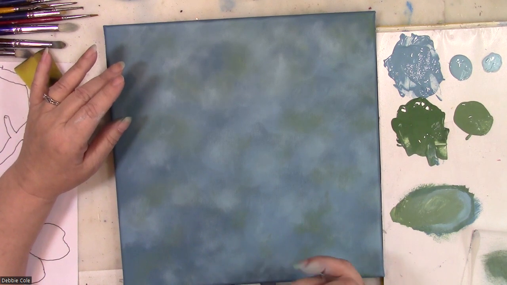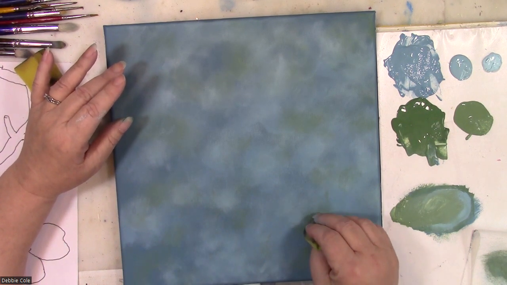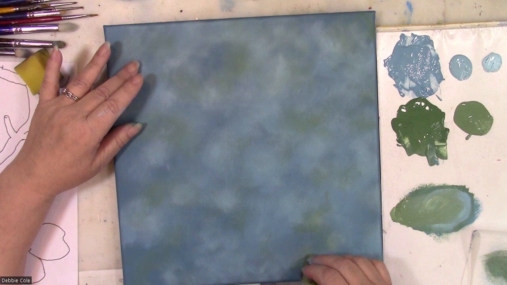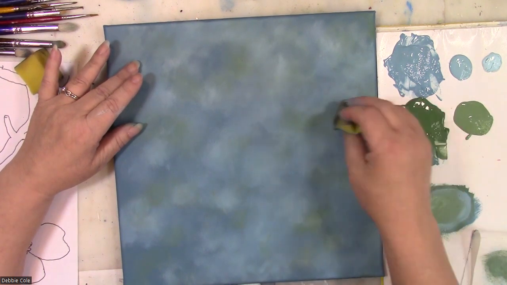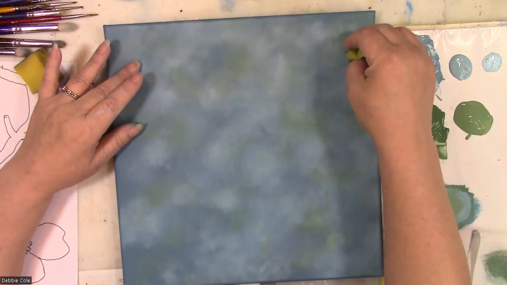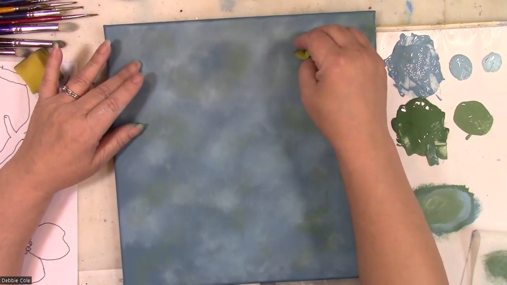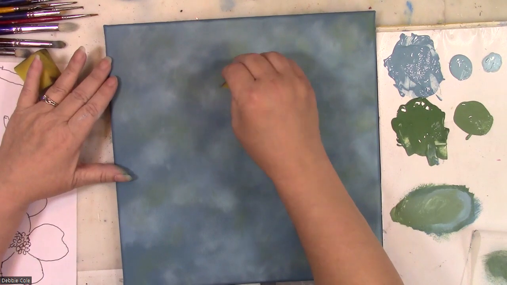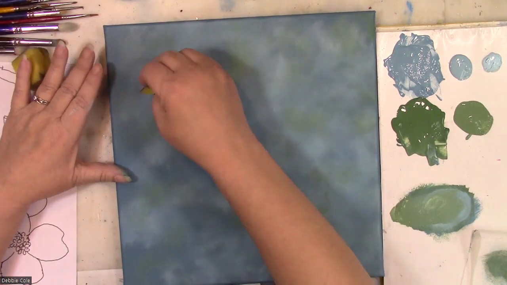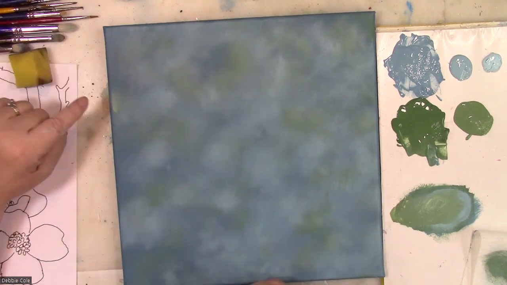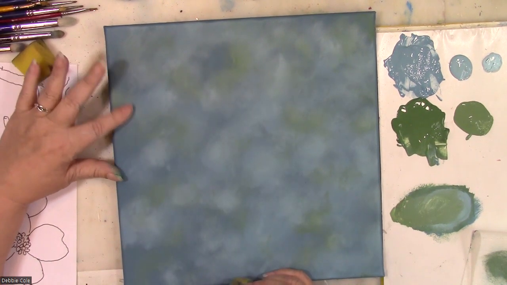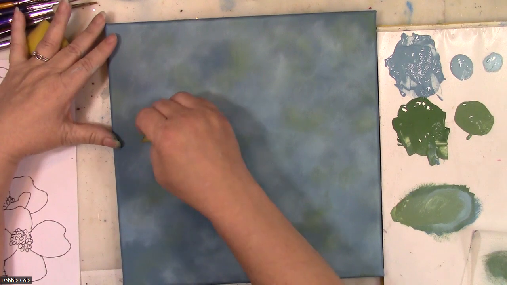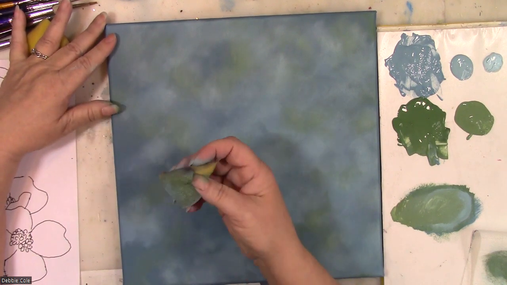And let's see if we can go just in the center of those areas. So I'm going wherever there was a darker green, I'm just coming over and kind of highlighting those areas. And that came in a little bit heavy. So I can take my finger, especially because it's dry brushed, and just soften it up. Fingers are the best tools.